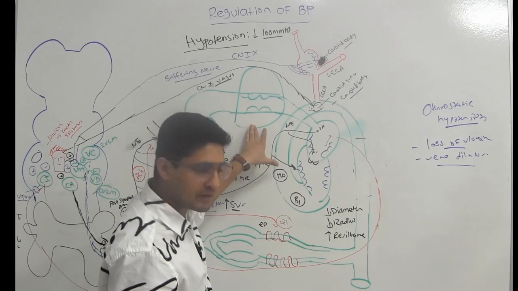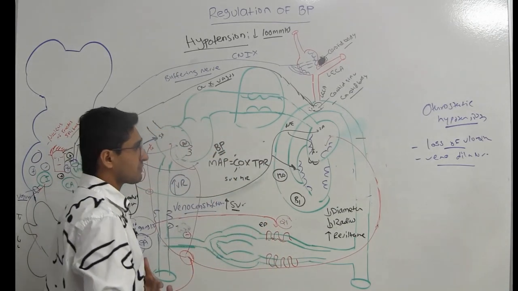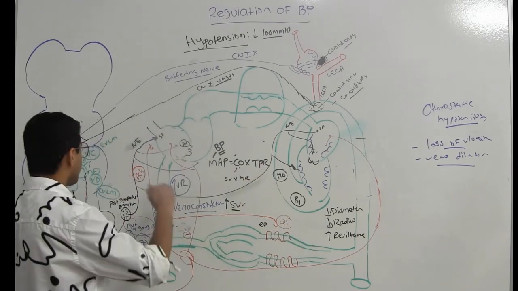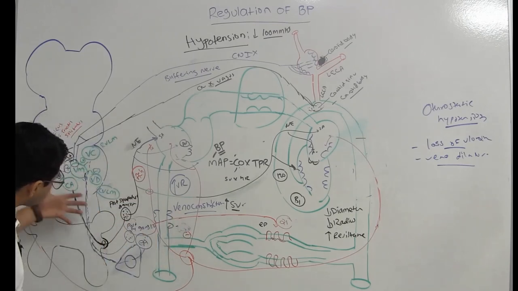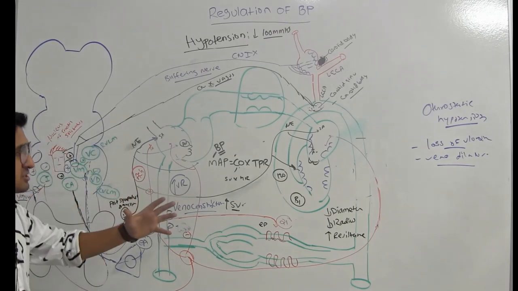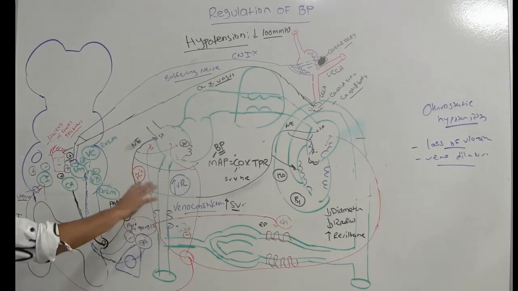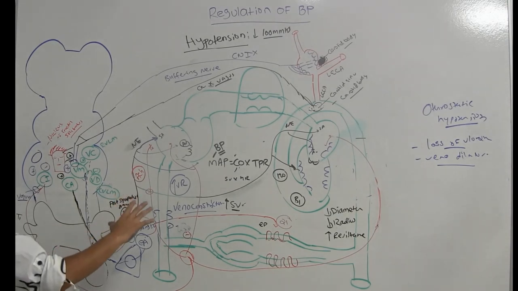That usually happens, all right? And that is usually called orthostatic hypotension, because there is not enough cardiac output generated because of lost blood volume, even with the sympathetic outflow, okay? And that is called orthostatic hypotension, right? So now, so far we talked about a lot of things, right? Now, we're going to end it here.